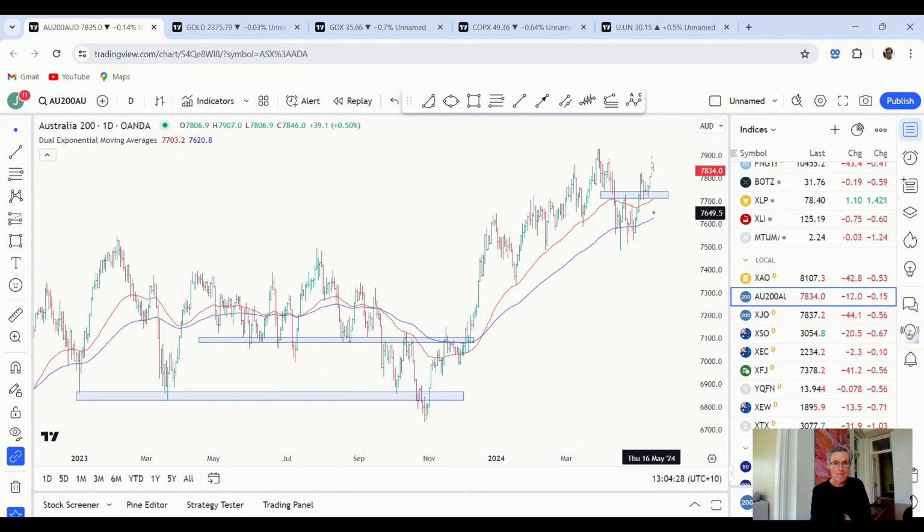So that may be something which becomes useful over the next one, two, three weeks, perhaps. We'll see. Got to see how that price action develops. But we know that's there. If the market were to pull back and were to hold that level, that would be a good positive thing, which could then set up a springboard for a move higher. So let's see whether that comes into play or not.